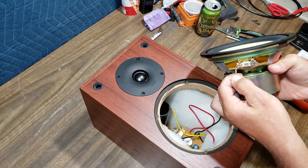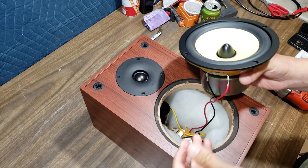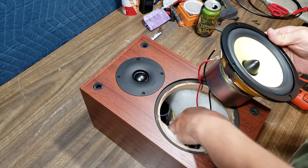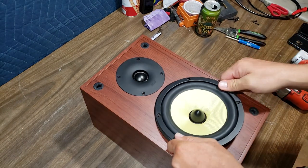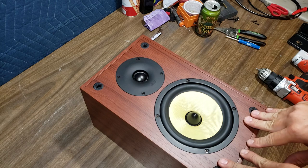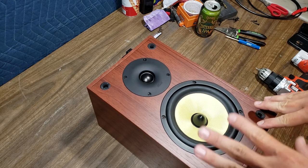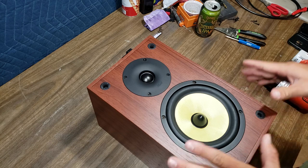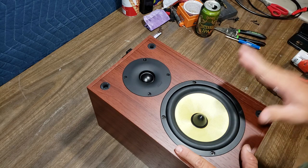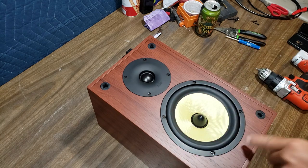I'm going to have to do more listening, of course, but as of right now, I would take these over even the Sony CS5s. Now this is just for me, you know, audio is whatever taste. Considering that the Pioneer BS-22s and the Sony CS5s are all arguably in the same price range, depending on the day and where you buy them, the price on all these budget speakers changes constantly. Out of the Sonys and the Pioneers, I'd have to take these. If I can only keep one set, it would be these.